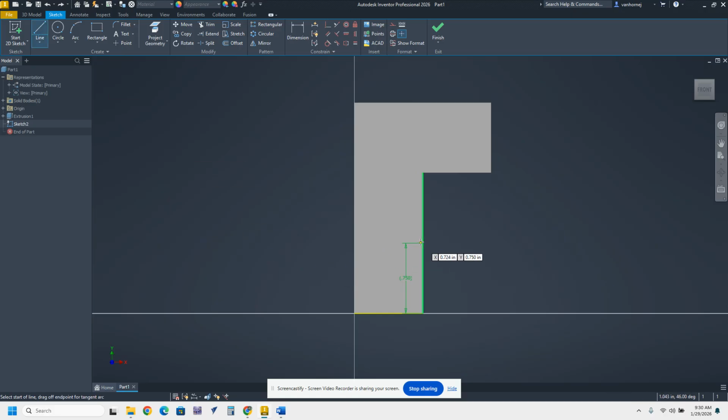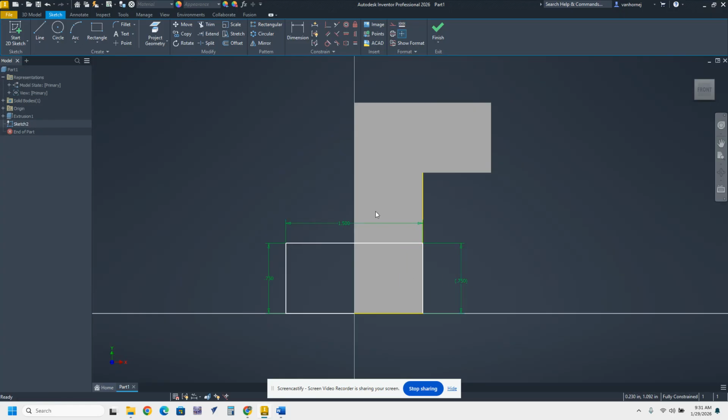We're going to draw our line here. I want it to go straight across. Let's see what happens here. 1.5. Okay, that worked this time. I may have put in an angle, but we'll have to see what happened there. 1.5 across, down 0.75. So point the mouse down 0.75. And then I'm going to just connect it back over to this corner right over here, which is 1.5 inches. Now again, escape out. That's escaping out of the line command. I'm just going to move these dimensions so you can see.